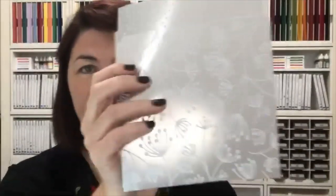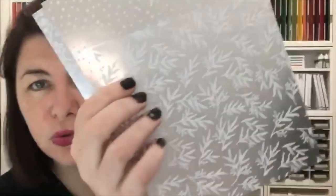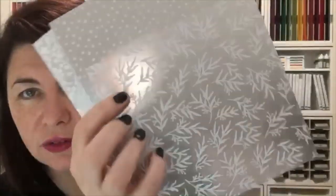And then we've got these. You had me at silver foil, and it's like paper but silver foil. That's the cool thing about it, it's not thick.